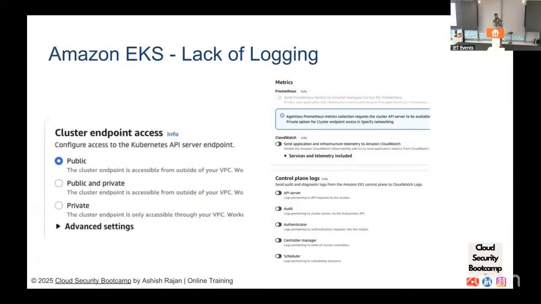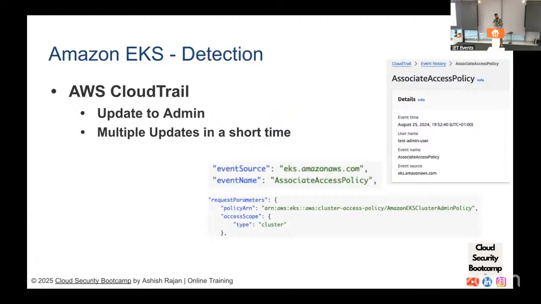The reason I call this out is because a lot of times we'll go into an incident and there would not be any logs. Not because logging was not enabled, but because we did not know there's a CNCF project running which had its own logging. We didn't know what to look for in those logs. We'll just look for, hey, give me the CloudWatch logs or your audit logs from AWS or Azure or whatever. So that was a bit of a learning we had to go through as an organization.